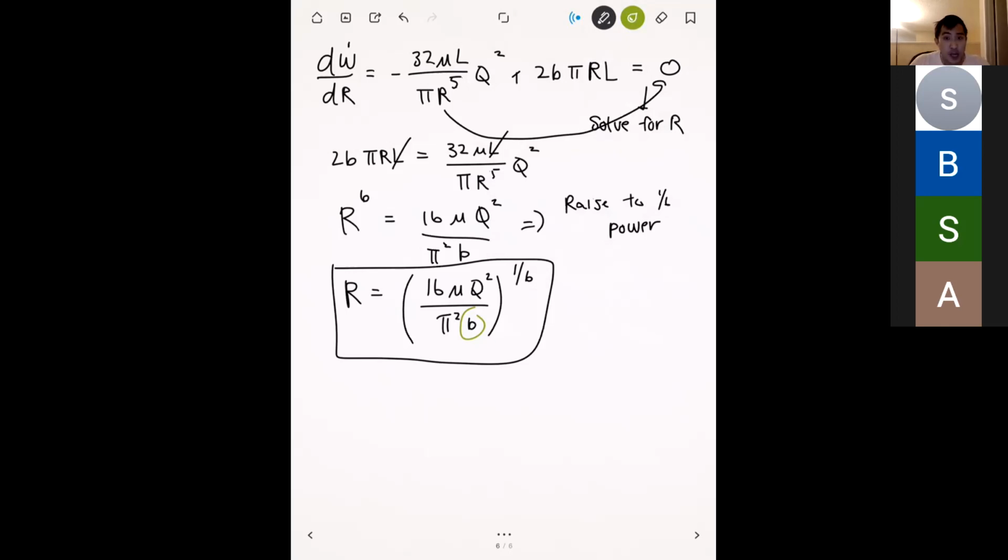So this expression that we have for r isn't that useful in practice because we don't know what b is. We basically need to set up a situation where we can cancel out b. In order to do this, we're going to take this expression and solve for q. I'll show you why in a minute. Basically, we can use conservation of mass at a bifurcation to cancel out this b.